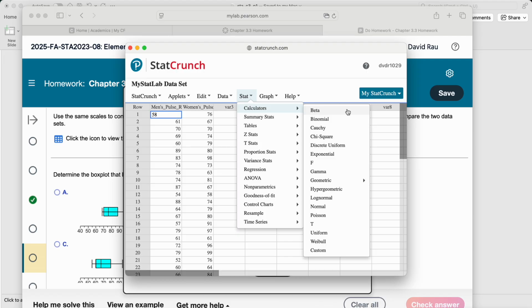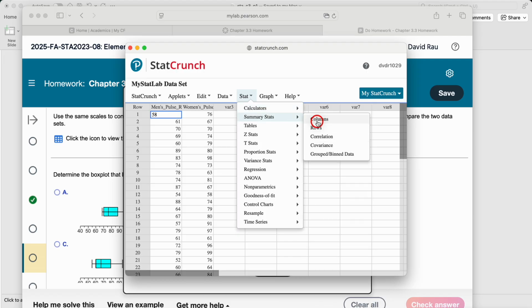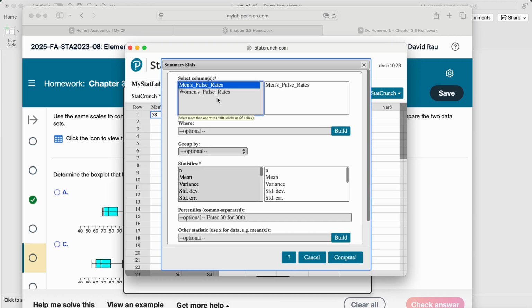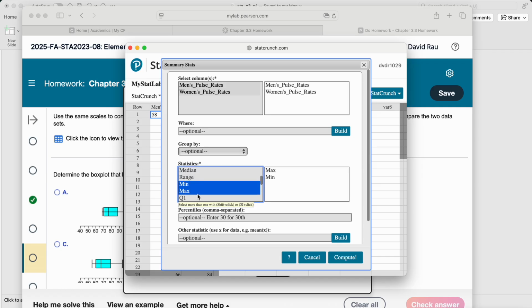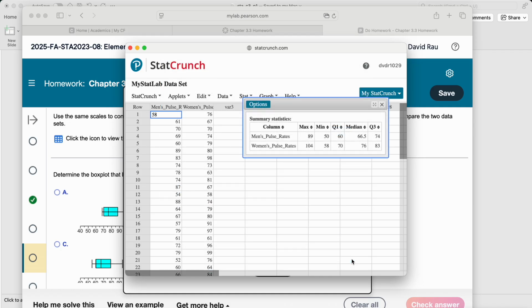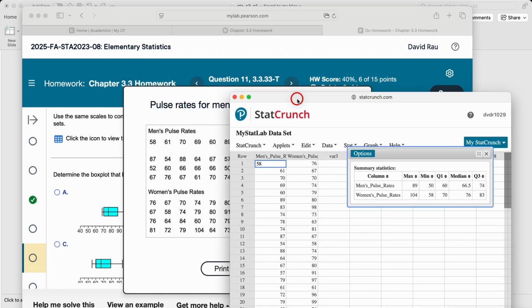And we can go ahead and say that we want, again, the summary stats. But this time I'm going to shift and select both of them. And maybe what I'll also do is shift and select, or control or command select, to just get the values that I want and nothing more. All right. So at this point, I've got everything I need.